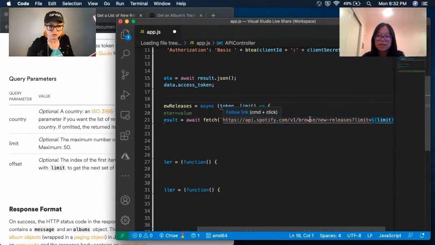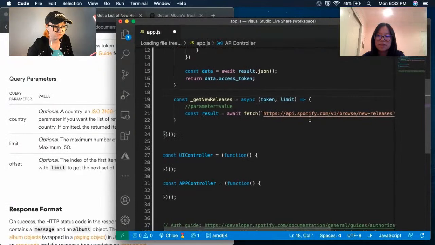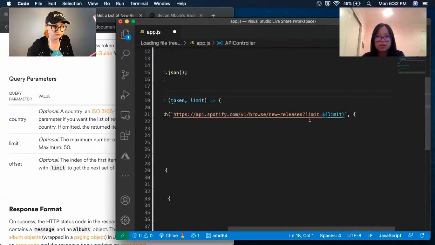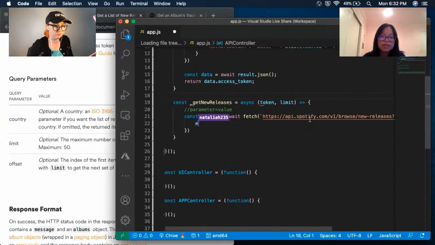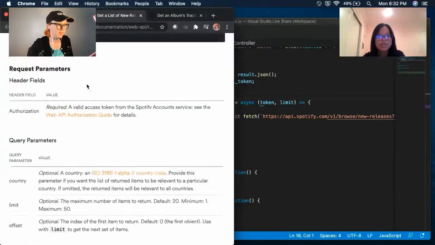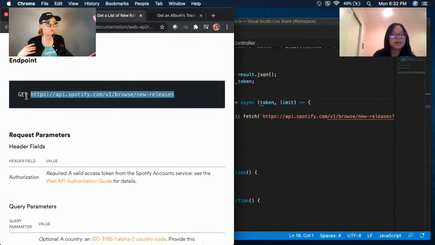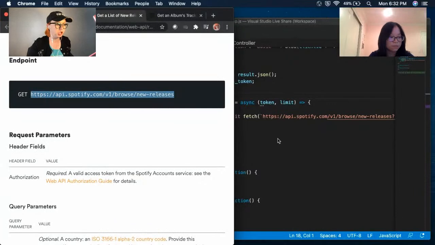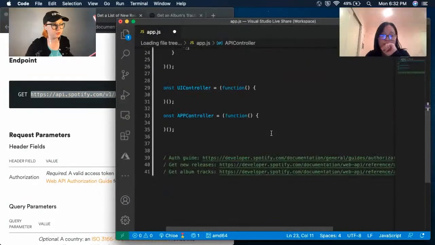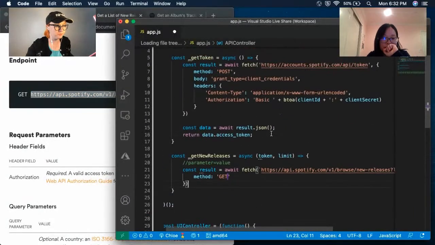Yeah. And once we have our URL, we're going to again specify the details. This time it's a GET request, and you know that because the documentation has a big GET right next to the endpoint. Also we're not sending them any data. We just want them to tell us what the top releases are. We want the information of the new releases versus giving them our information.